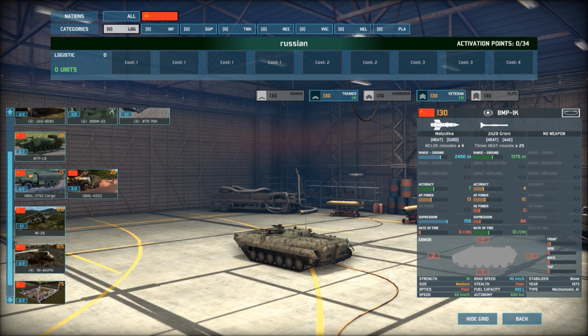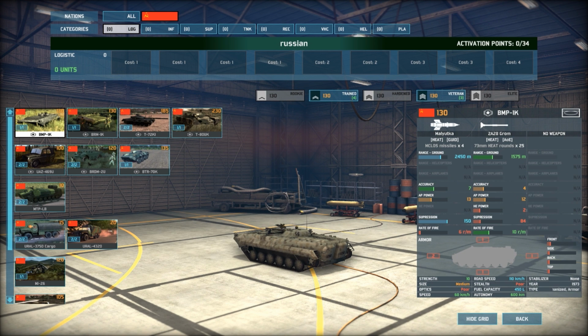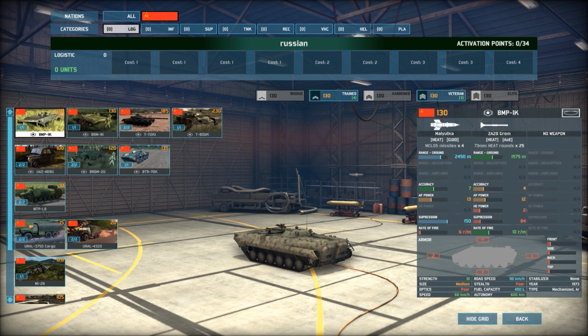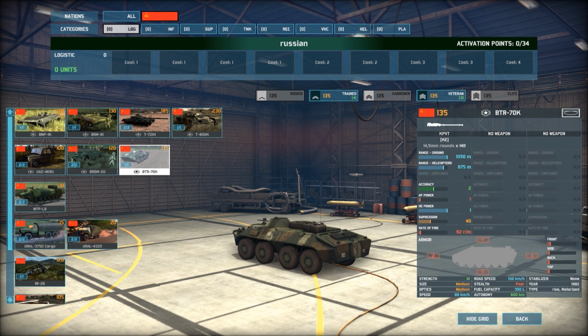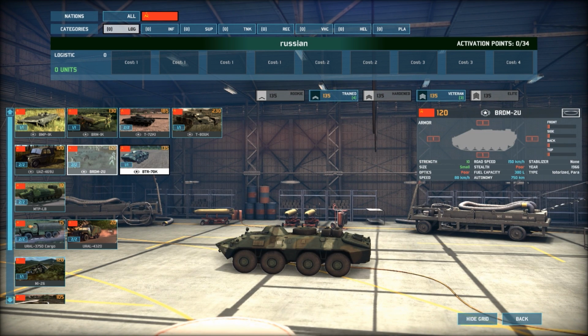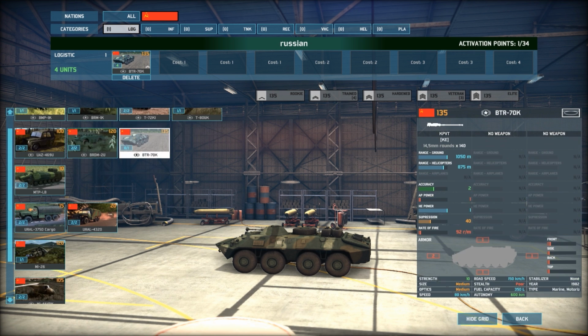It feels strange. Okay, so quite a decent selection of choices here for command vehicles. What are you liking the look of, Po? BDRM Zidu. Well, yeah, it's cool. It's early. I'm thinking I'm gonna go for the BTR 70K, just because it's pretty quick. I like to sometimes rush these forward to get to different cap points and stuff. So I'm gonna go for the BTR 70K. You get 4 of them, so it's pretty decent.